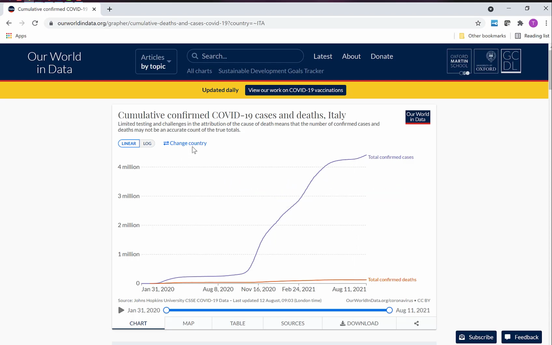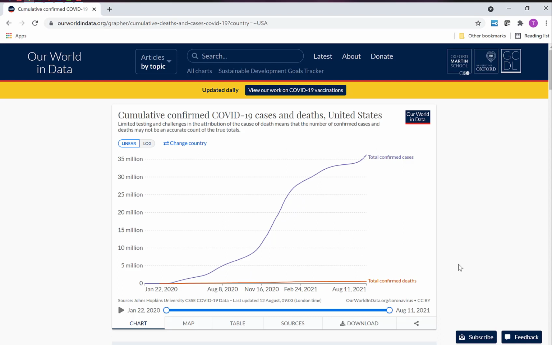Let's change to a different country. So now I'm on the United States, and you can see something similar happened. We had this big increase that was happening, and then at some point it started to slow down, and then it increased again. Now, something particular about these types of graphs is they're always increasing. When you're doing a cumulative graph, where you're keeping track of what was in the past and every new case gets added to before, it can't ever be decreasing. So these are only increasing graphs. But to differentiate between when they're increasing really quickly or increasing really slowly, we can look at the concavity.